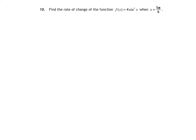Okay, right, so we've got to find the rate of change of this function. Rate of change just means differentiate, that's all we need to do. So we've got f of x, and that is 4 sine cubed x. Because we've got sine cubed, that means we're going to have to be using the chain rule.